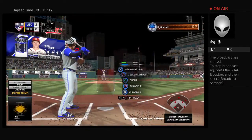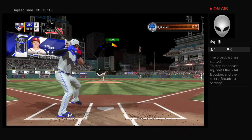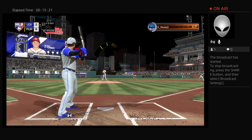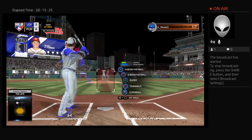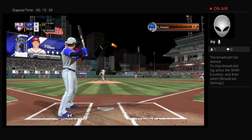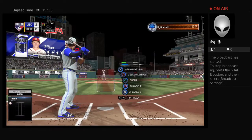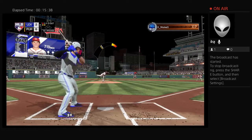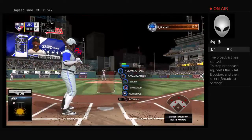Digging in once again, Trea Turner. He'll be tasked with starting things as we begin the seventh. A called strike on the inside corner. Objective number one right here is finding a way to get on base, so I'm not surprised to see him taking the first pitch there. Now the 0-2 pitch. And he looks at a ball, 1-2. Here it comes. Swing and a miss as he ran the fastball right by him for the first out.